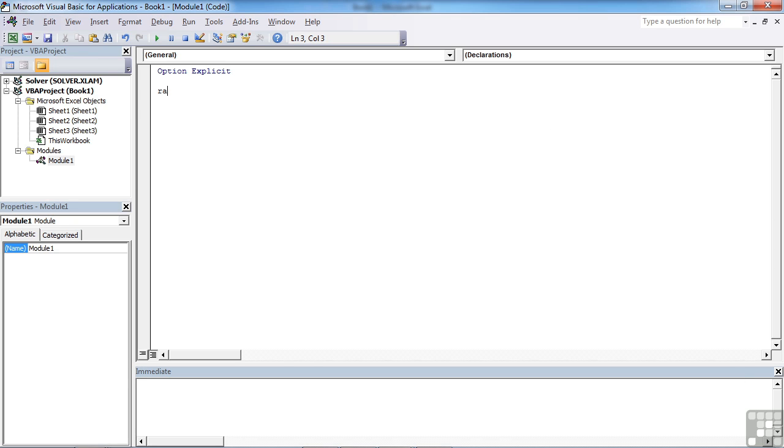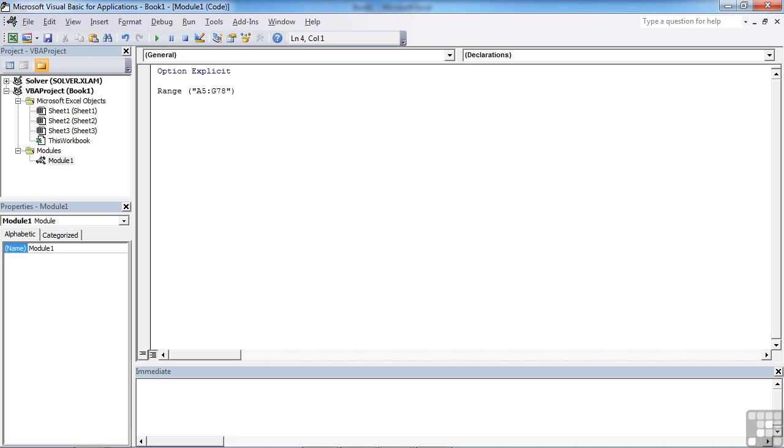We declare the range object by just typing Range. And if we open brackets, open speech marks, we can then reference a physical range on the current worksheet. A5 colon G78, close speech marks, close brackets. And that will reference the range A5 to G78 on the current worksheet that we are currently in.